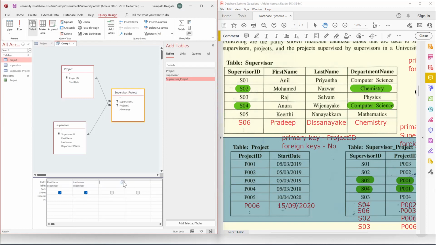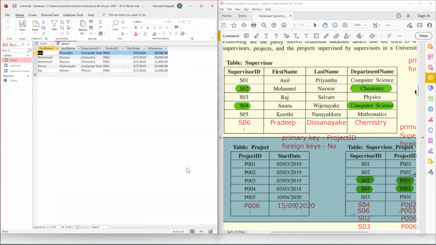And then let's say department as well. So I have taken these 3 columns. Then projects, I'll take the project ID and then project start date. And once I did it, I need the allowance, right? I want to know how much he will get from each project. And then you click run, and you should get this one.